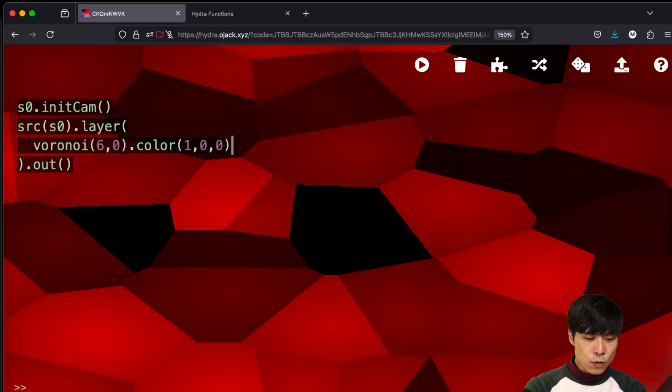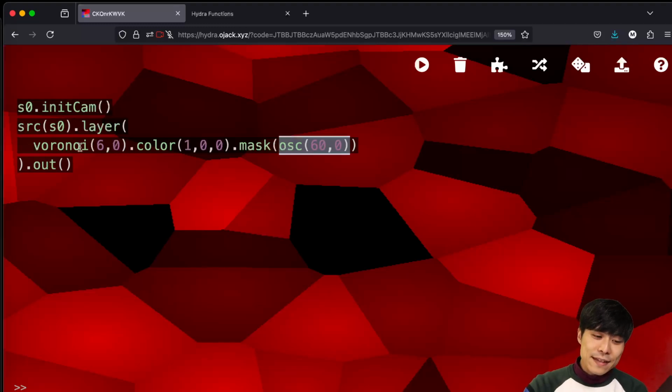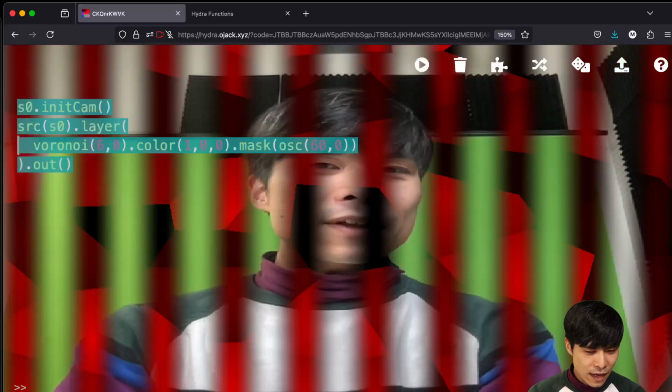like Luma, we will do it inside layer. So it's going to be here, and just like other functions in this family, we add another source here. So we're having a source function inside another function, inside another function, because for example, like OSC. I just like OSC, so I just did it. But now we're saying that OSC is inside the mask, which is connected all the way to this Voronoi, that is inside this layer. So it's getting super confusing, but just bear with me. It's okay. I'm just going to evaluate it.